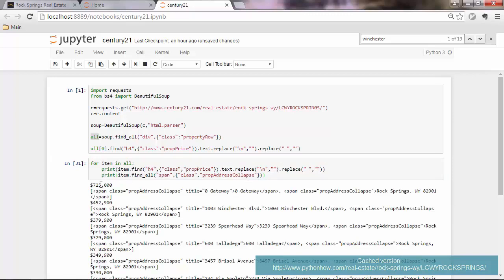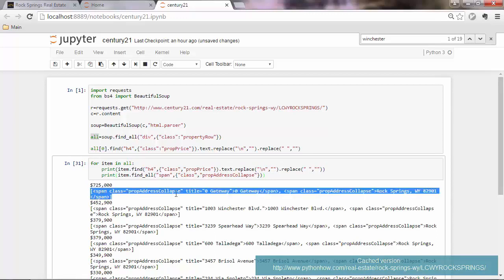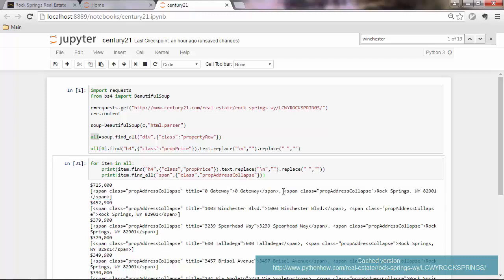So here is the price of the first property, and then we grab the result set list in here, which actually has two elements. So the address here, and then the name of the town with the state code here and zip code. So that means we need to apply here 0 index if you want to get the first one.